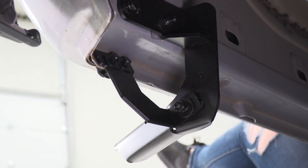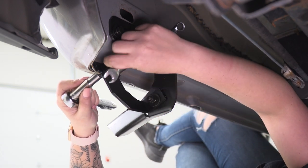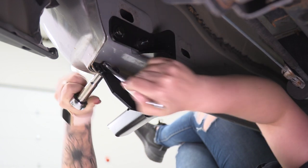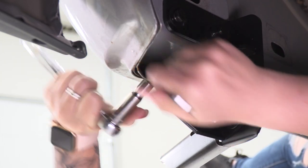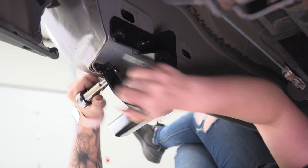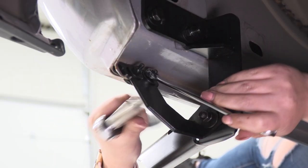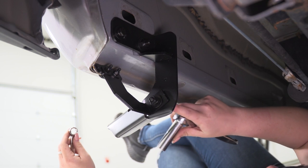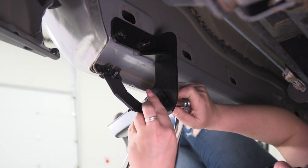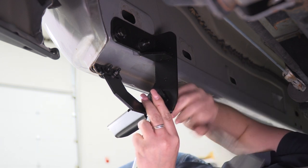Next, we can tighten up or snug up the bolts that are on our pinch weld here. I'm going to use a 10 millimeter socket and wrench for that. Next, we can tighten down the connecting bolt between the brackets here. I'm gonna use a 13 millimeter wrench and socket. Again, we're just snugging them up to make sure that everything is basically tightened, but can still give us a little bit of movement if we need to.